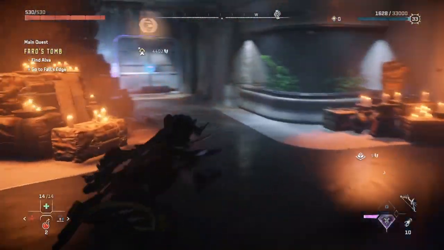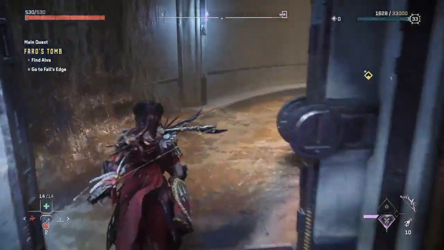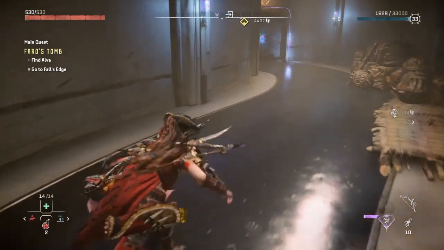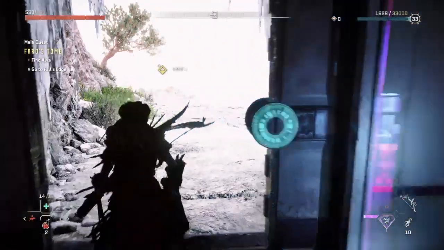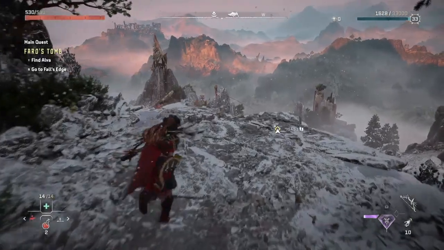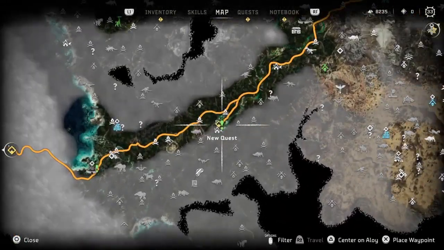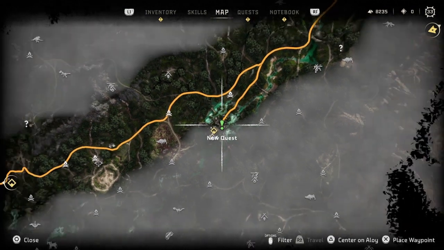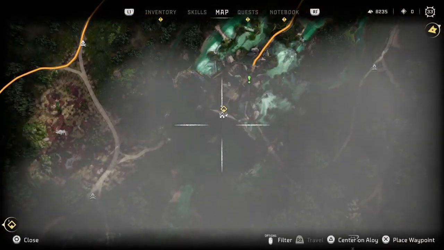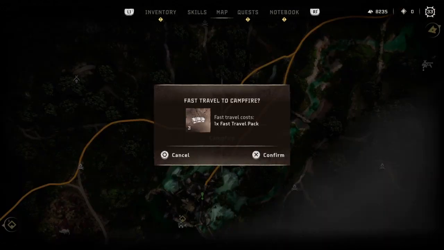I think Catalo said something about stopping at Fall's Edge first before we go there. So, let's stop there first, I guess. Let's see where we are. Where's Fall's Edge? Right there. We've already been there, so we can just fast travel right to it. Here we go.